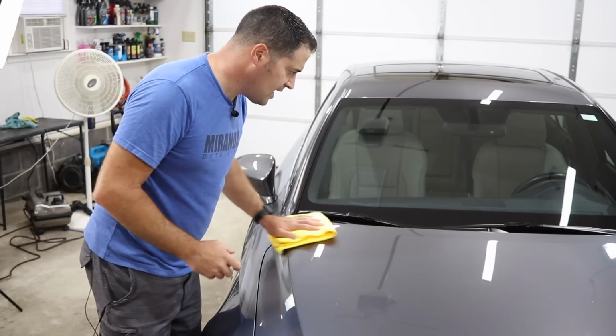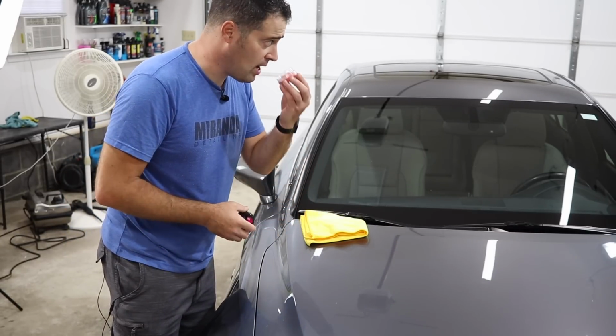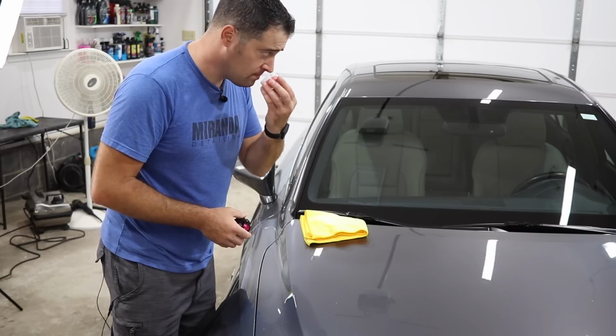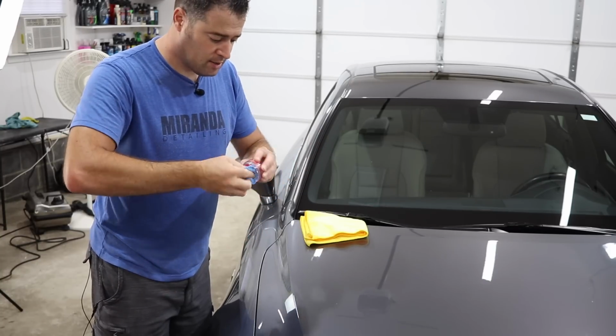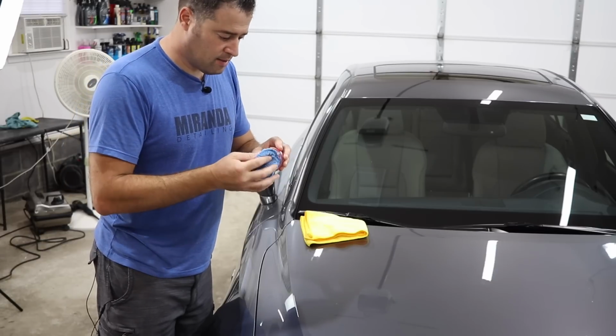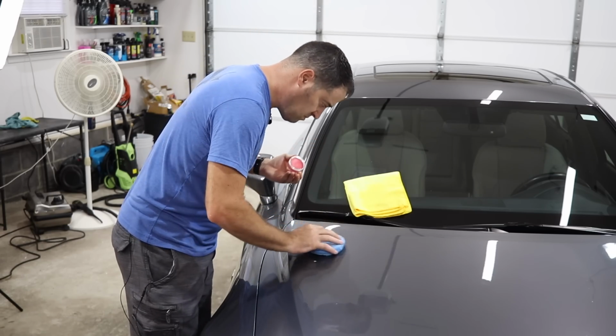So now that we've cleaned the leather with Melco leather cleaner, we're going to use their leather coat. So this is basically their leather coating, and this is going to protect the leather for a long time. Months, 6 months maybe, up to a year depending on usage. But this stuff is so easy to apply.